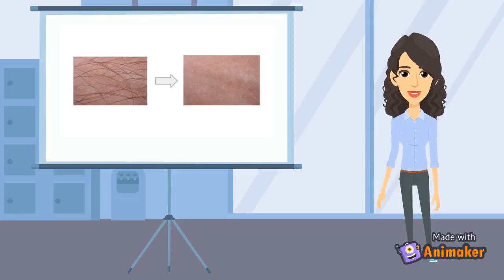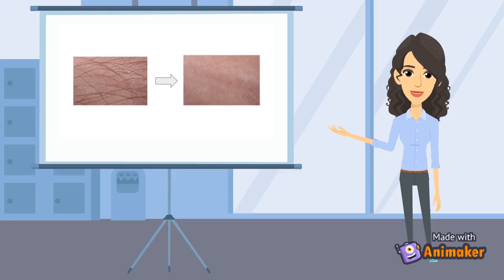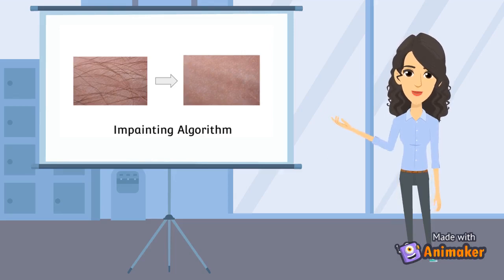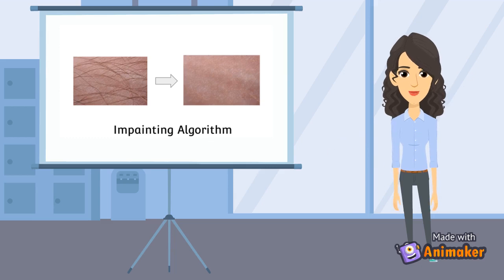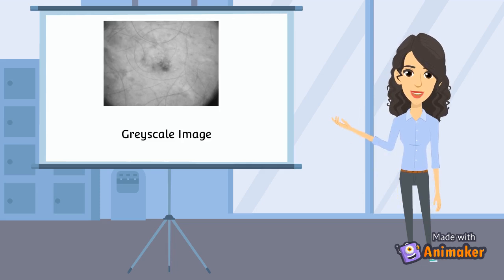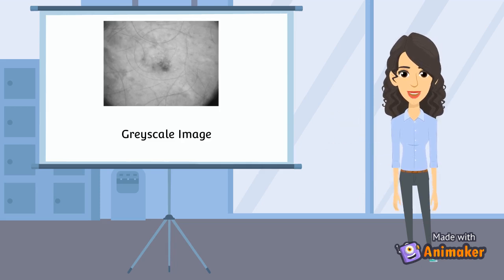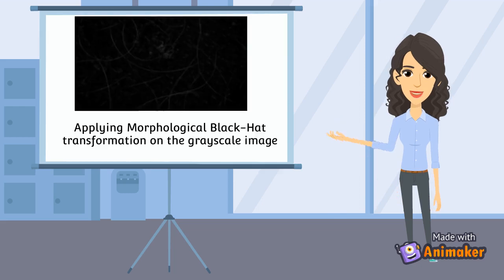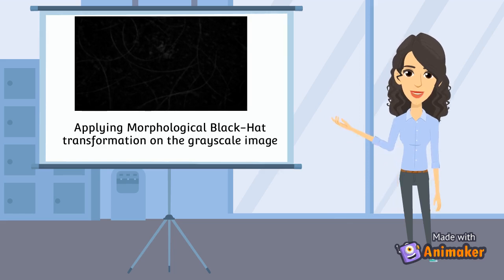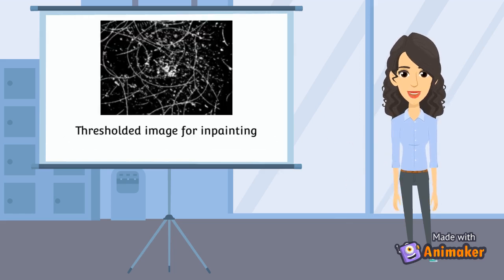Image processing is done on the input image taken from the user. It is done to remove the hair contour that is considered as the noise in the image. To remove hair contour, we have used an in-painting algorithm. For this, we require two images. First is the original image and second is the masking image, which represents where the noise is present in the image. To create the masking image, first we convert the original image to a grayscale image, and then morphological blackhat transformation is applied to the grayscale image. Blackhat transformation is the difference between closing of the image and the input image.